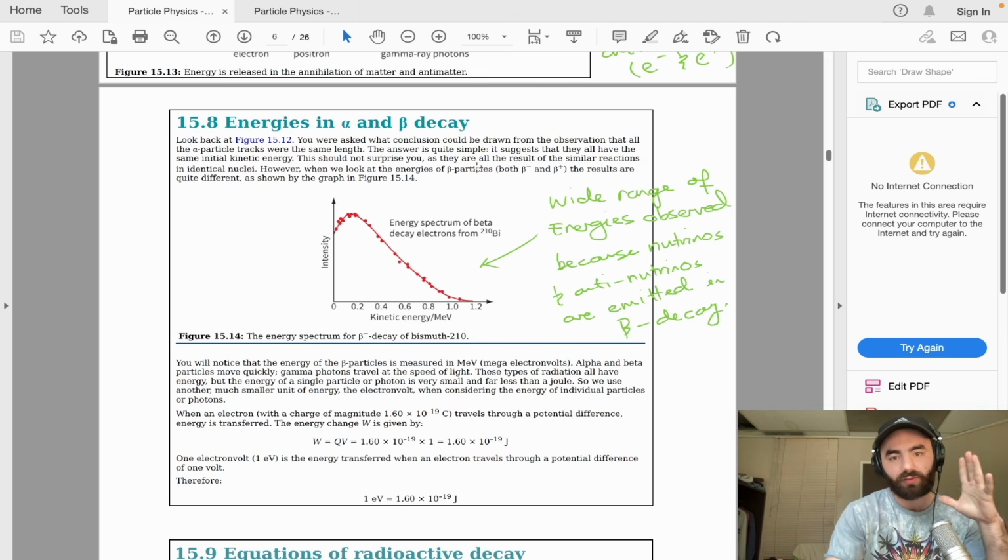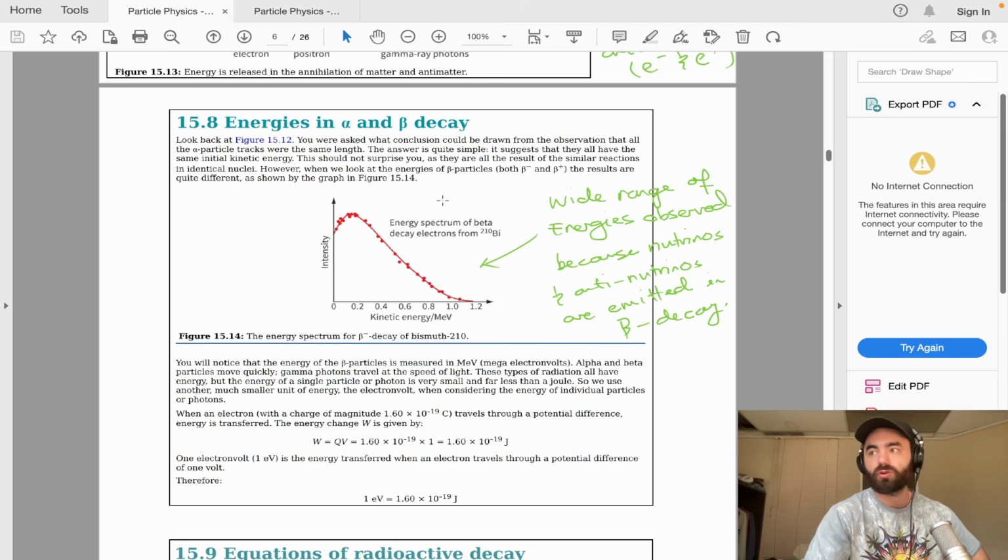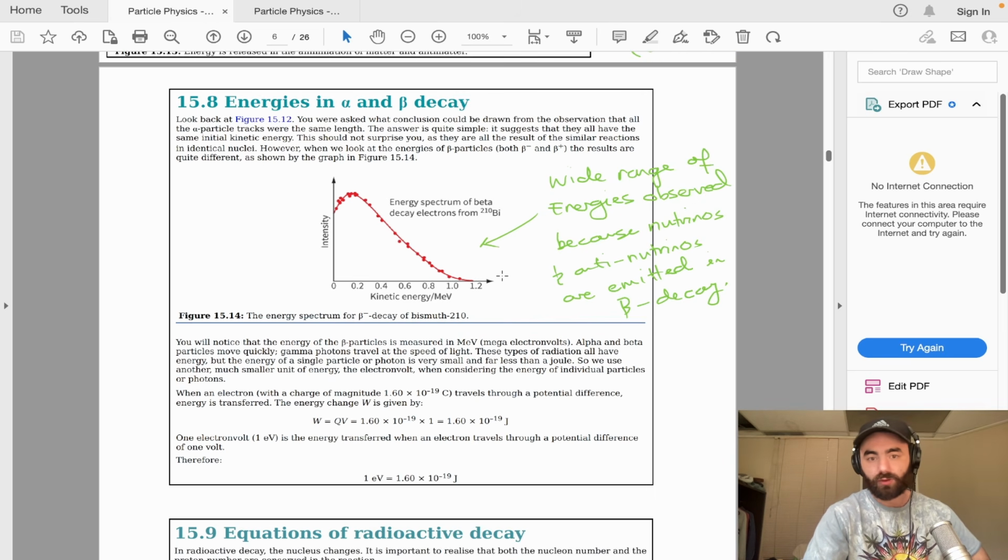So in terms of something like beta decay, when these beta particles are released or decay, they have a continuous range of energy, and this is due to the existence of a thing called the neutrino or antineutrino. I actually did a lot of study on neutrinos. I worked for a company that basically worked on neutrinos and understanding them, and they're a very weird particle because they don't actually interact with matter at all, or very weakly. So yeah, this basically showed us that neutrinos existed.